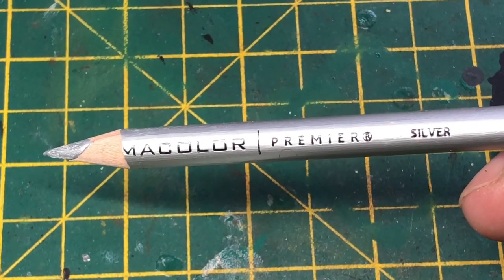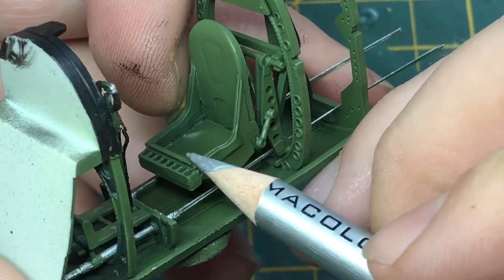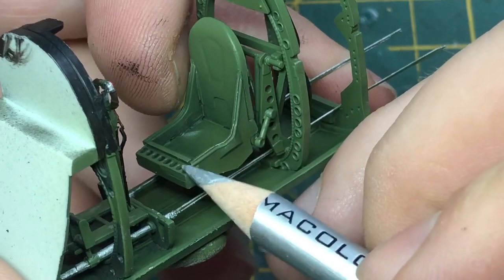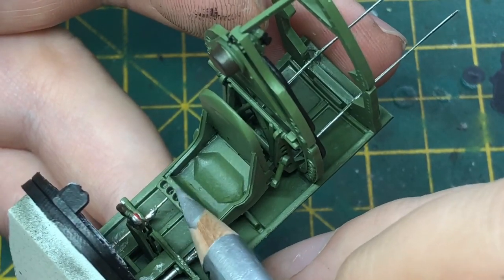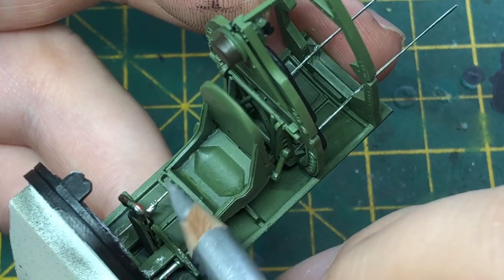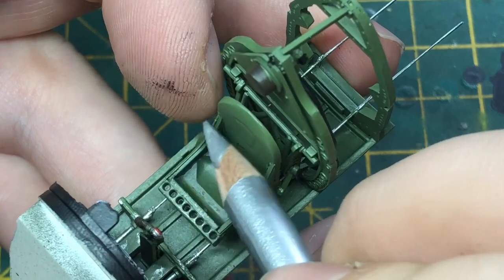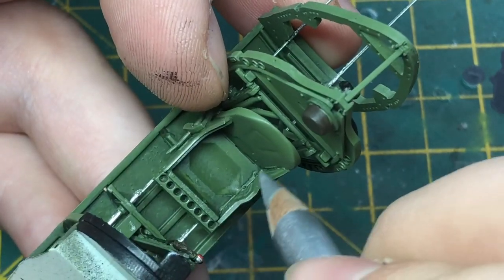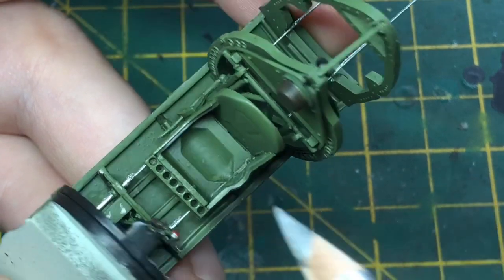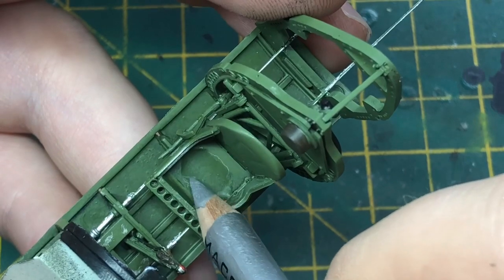Now, using a silver pencil, I use this for most of my scratch work. So of course, running the edge of a pencil across some of the raised surfaces, and then for stuff like inside the seat itself and the pan, just a little bit of quite simple little scratches in there, in the places that you know are going to get caught by belts or the parachute or whatever.